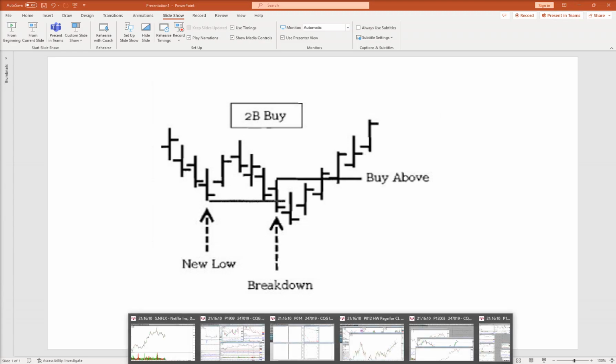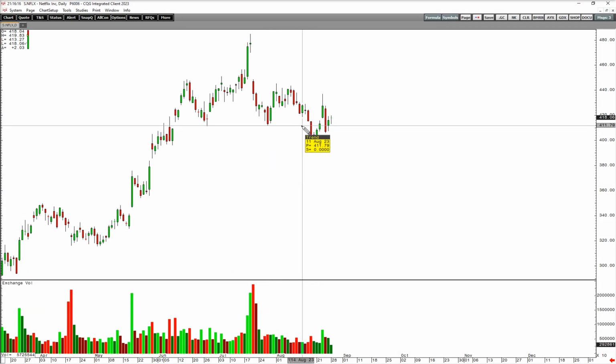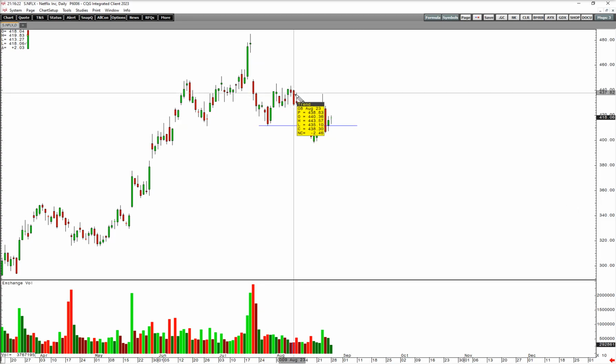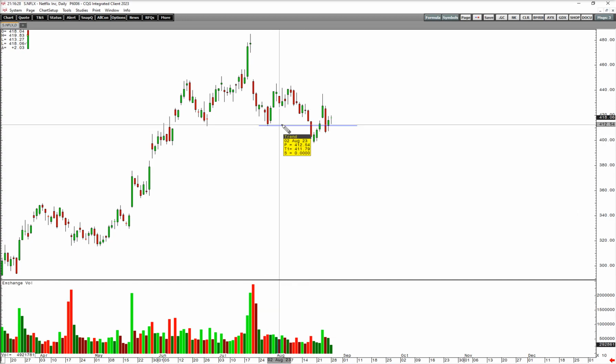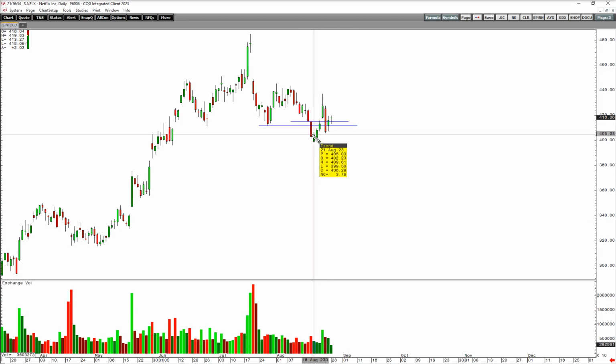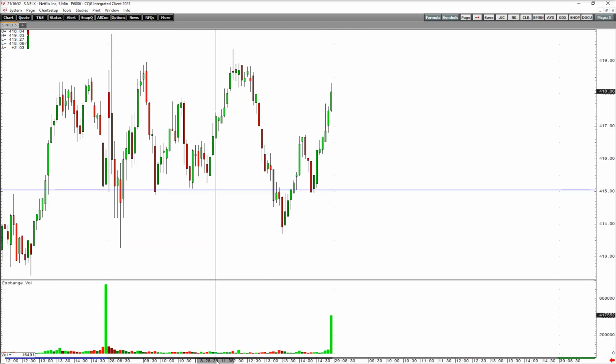Now, where I saw this recently was in NFLX. If you look at this as the original low, we had a reaction up above it, and then this bar broke that low. And we can note where the high is on this bar. It's 415.24. In this situation we had two bars close below that area, but then this bar right here took out the high of that level. So that was 415.24.